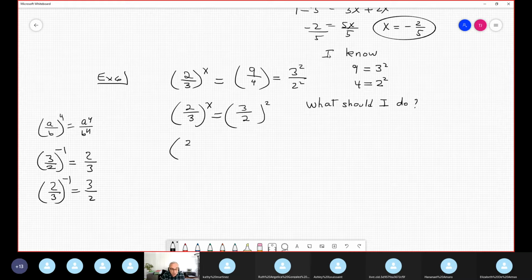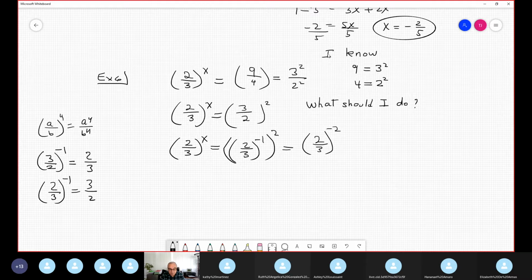Suppose that you keep it like that. I flip it, 2/3, but I know that you include a negative 1. So 3/2 replace 3/2 full, raised to the second power, no? Okay, these two stay here. Actually 2/3, multiplication of the exponent is negative 2. Wow, I finished. Therefore, we have two exponentials. The base now is the same. The exponent is the same. Final answer. Do you see that or no?